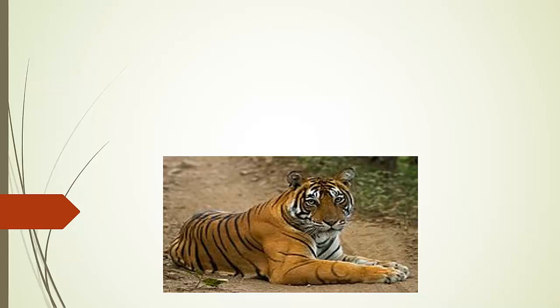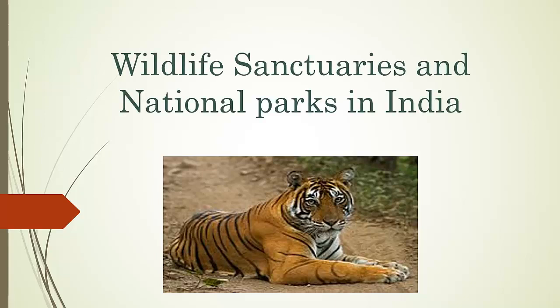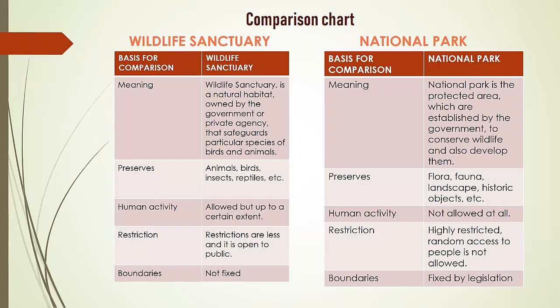Hi and welcome. In this video you will know about wildlife sanctuaries and national parks in India. I have mentioned only the top 25 wildlife sanctuaries and national parks. I will also mention the difference between wildlife sanctuary and national parks. A sanctuary is a protected area which is reserved for conservation of animals and birds. Wildlife sanctuaries provide protection and favorable living conditions to wild animals. National parks, on the other hand, provide protection to the entire ecosystem including flora, fauna, and landscape.